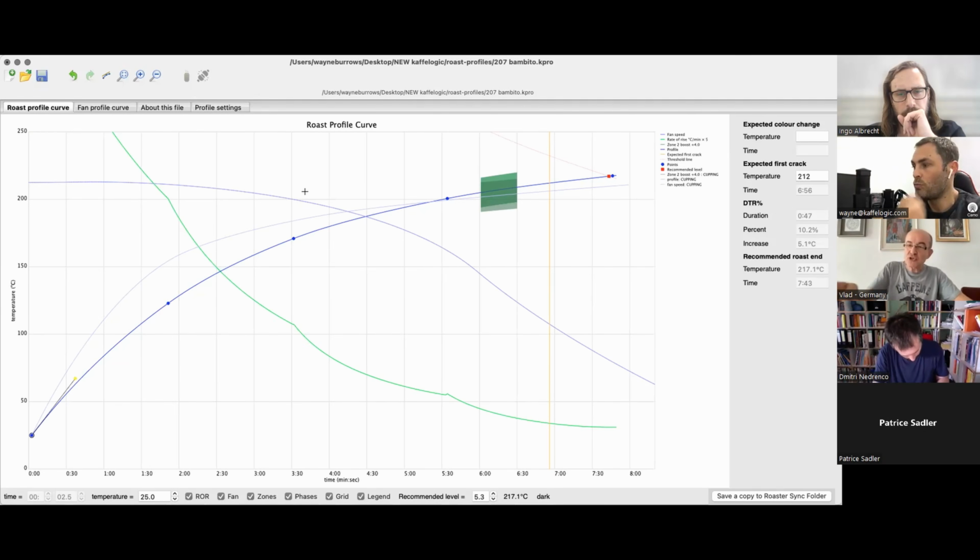So I must change to the manual mode to bring the RPMs up and then change back to the automatic mode. How do I do it? It's very simple. Your profile and your menu button on the roaster. That'll be your second last and your last button from the left-hand side. We all know the profile button is the one that you select your profile, and the menu button is the one next to it to the right.